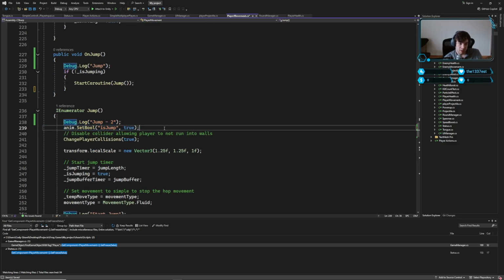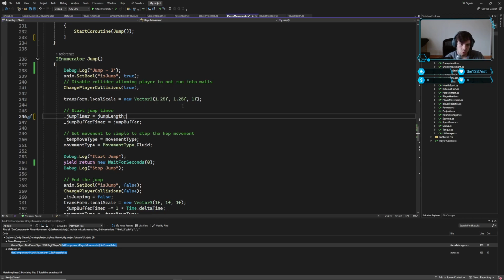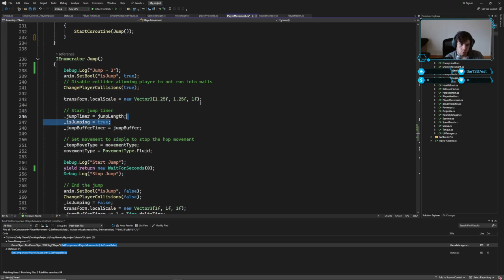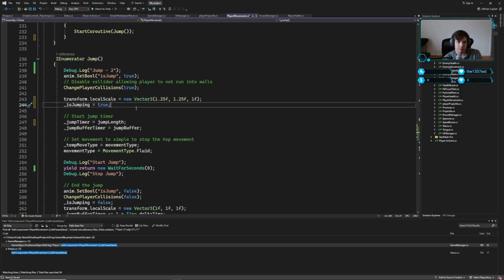Go ahead and start the animation. Go ahead and change the collisions. Change the scale of the player. And then, I mean, these are all really irrelevant, right? This isn't irrelevant. Yeah, so that's not irrelevant, but these are essentially irrelevant, right?